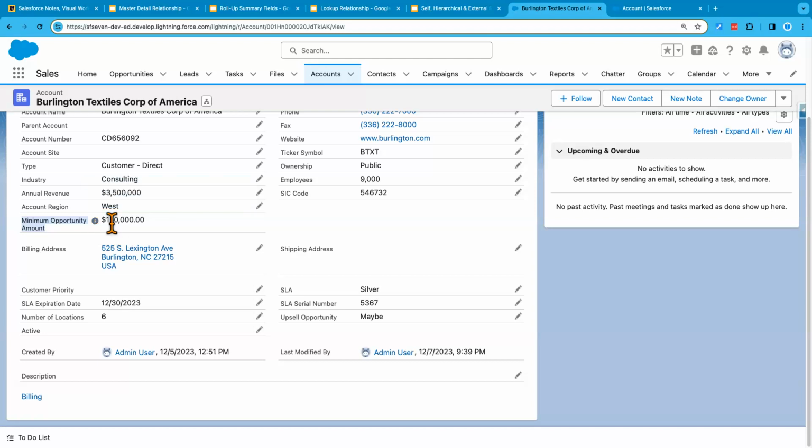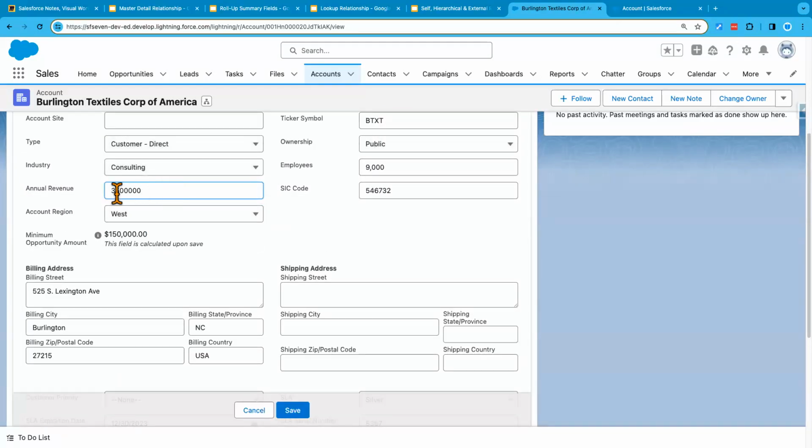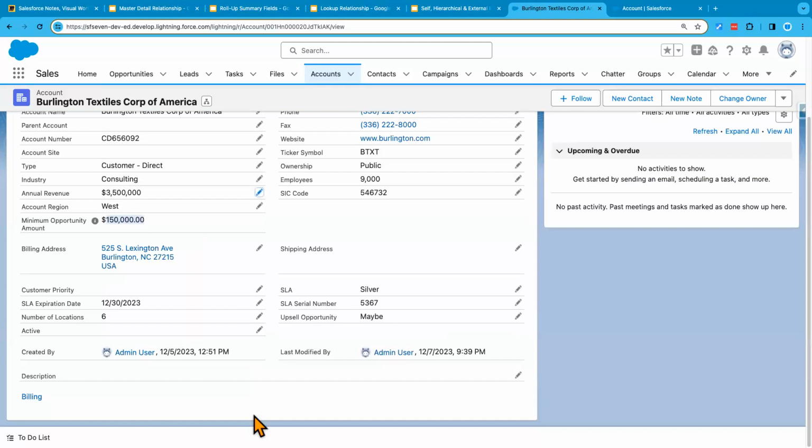All right. And that amount is 150,000. Just pay attention that you cannot change this amount. This field is not editable. For example, you can edit this field by clicking on this icon and changing it, but this field is not editable. That's the characteristic of a roll-up summary field. Let's cancel out from here and verify it is actually 150,000.